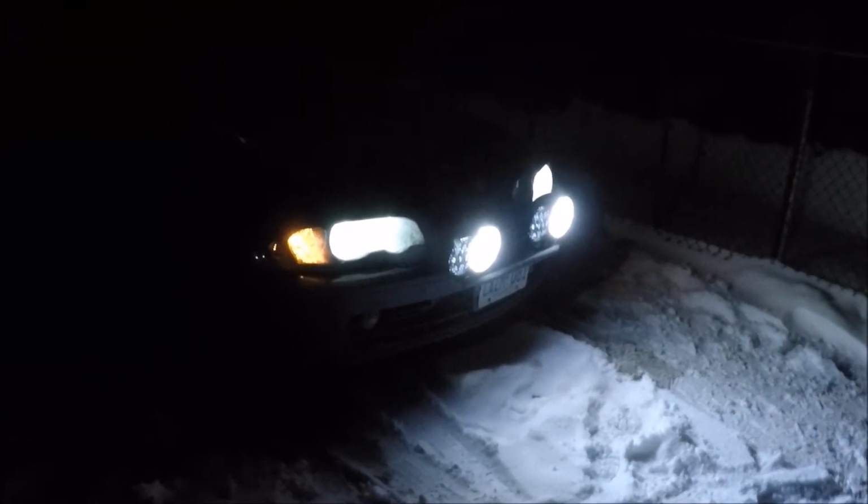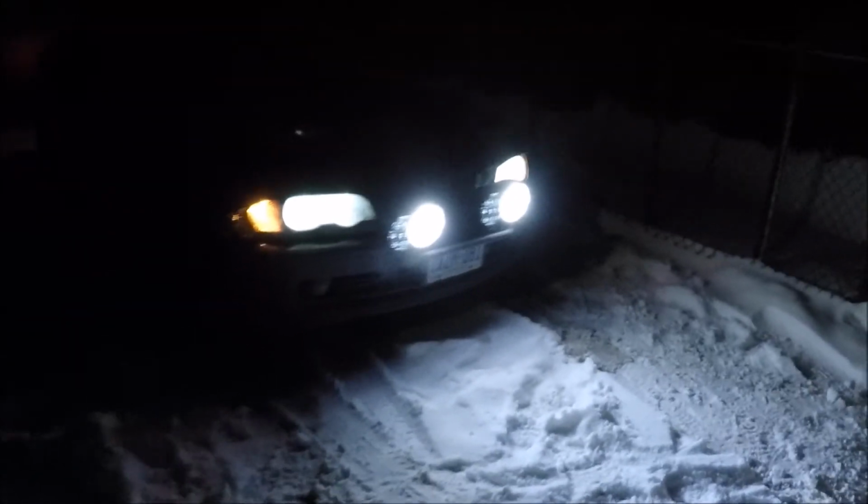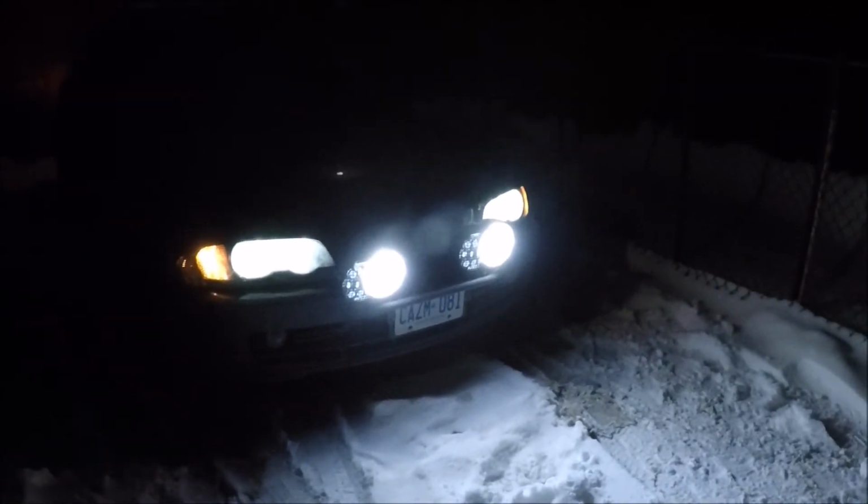Alright, and that's about it. That concludes this three-part series about these headlights. I'm pretty happy how they turned out. I think I'll have to do a little bit of adjusting here and there to get them a little bit straighter. And then, who knows, maybe I'll add a few more lights, maybe a light bar. You guys will hear from me if I do.